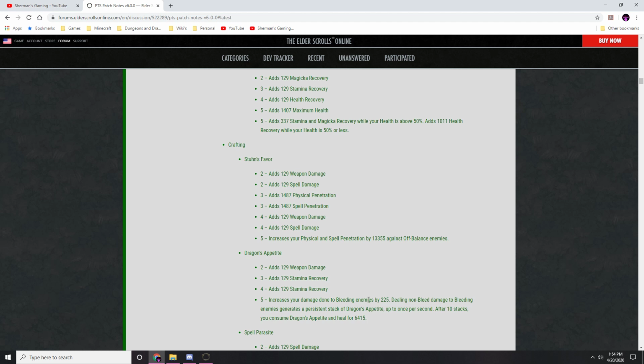Dragon's Appetite. 1-piece, or 2-piece, sorry, adds weapon damage, 3-piece stamina recovery, 4-piece stamina recovery, and then the 5-piece increases your damage done to bleeding enemies by 225. Dealing non-bleed damage to bleeding enemies generates a persistent stack of Dragon's Appetite up to once per second. After 10 stacks, you consume Dragon's Appetite and heal for 6,415.